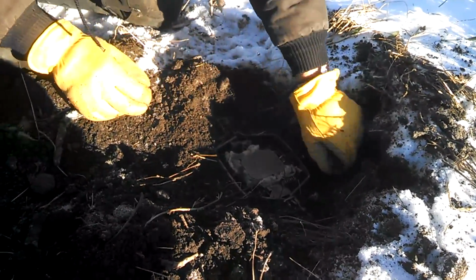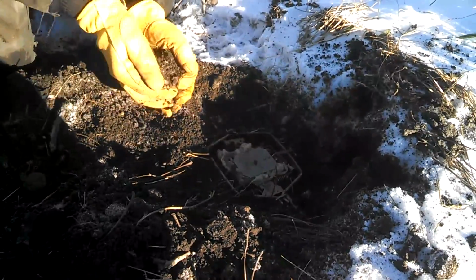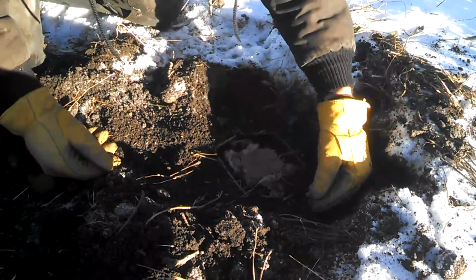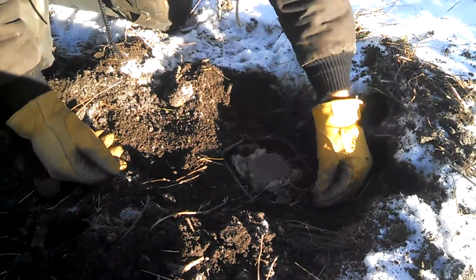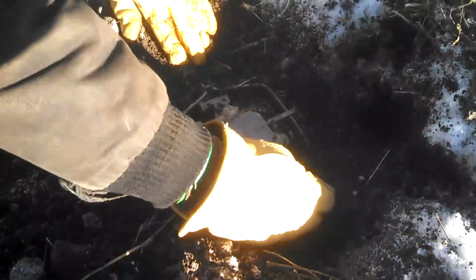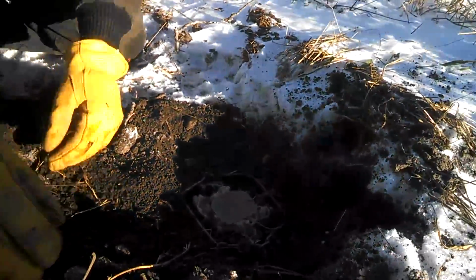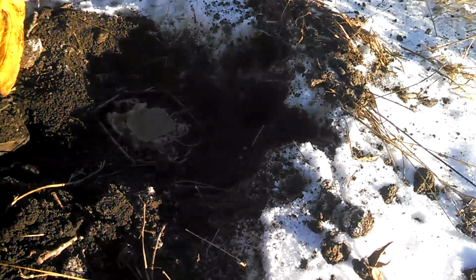Yep, see all that moisture in the soil is going to freeze eventually. It'll melt, and then it'll freeze again. So you're actually just packing around the trap. Around the trap. You're not putting anything on the top or inside yet. See, that's got a lot of moisture.